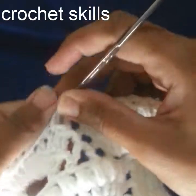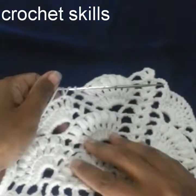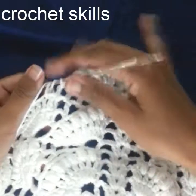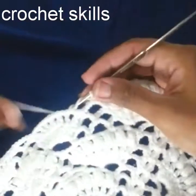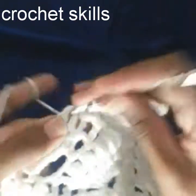Work a single crochet into this between chain 5 loop, and then without chaining any stitch we will work a puff stitch in between 2 double crochets.